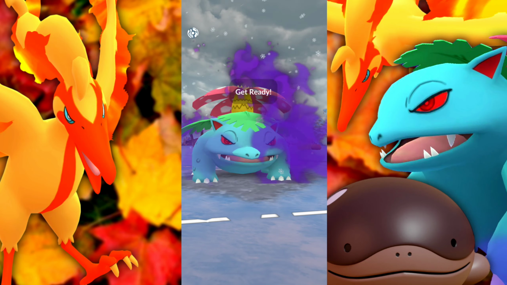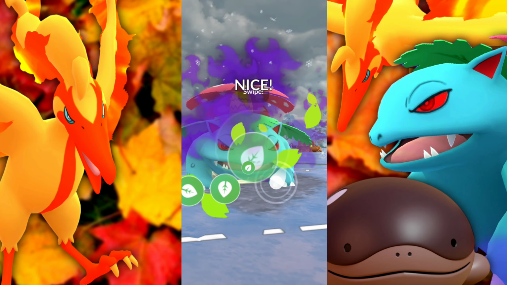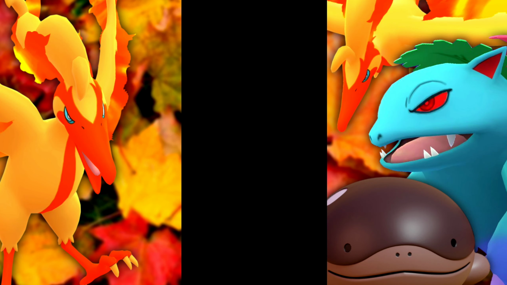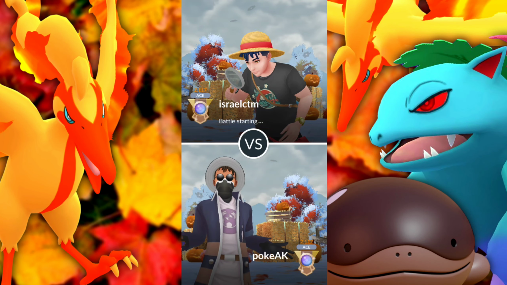Do we have the power to pull this off? So we're going to... Oh, we have a Golurk back there. Frenzy Plant from a Shadow Venusaur. No, that's a wrap. One-shotting that son of a gun and taking the win. Let's keep it moving here.